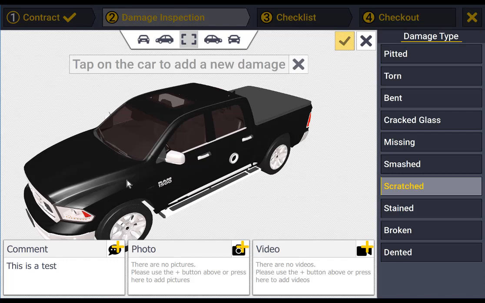And of course, we need to mark the damage location. We again press the confirmation button to save the new damage.